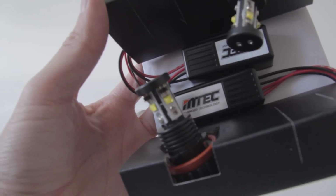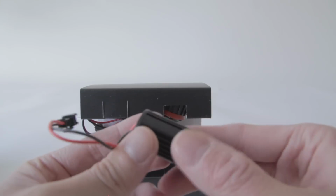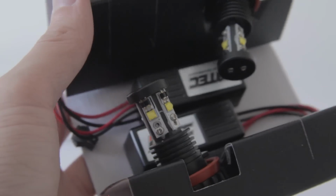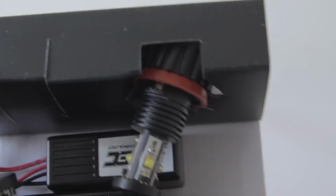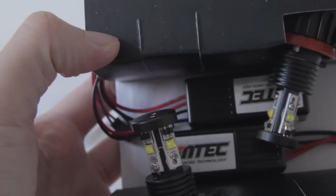Anyway, it comes in this small box which includes the LED bulbs, resistors, and some transformer thing. I don't really know, as long as it works. I'm cool with that. It's really simple and you don't really need any instructions. So anyway, let's go ahead and install these.